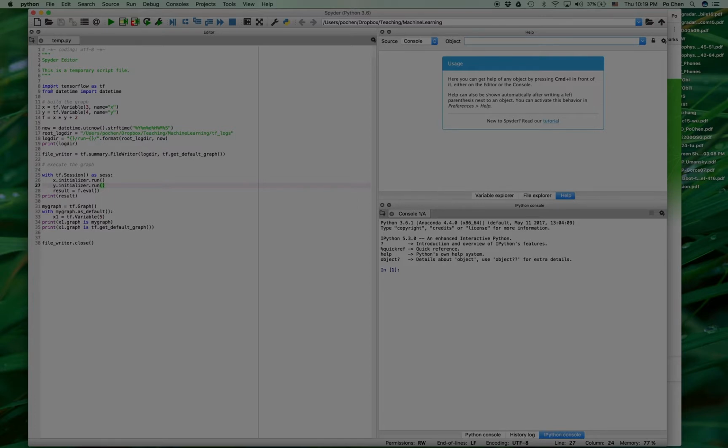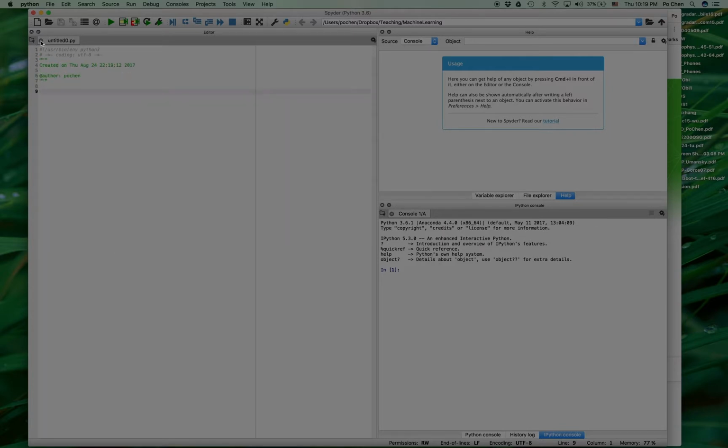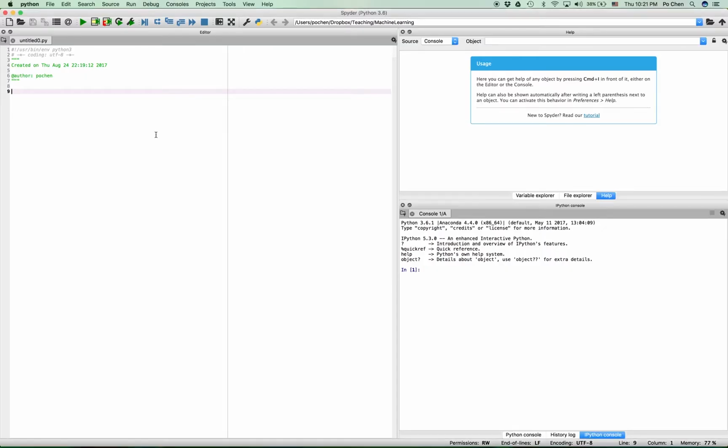And on this side you have the editor, in which you can write very long Python codes. Now we are inside of this Spider IDE, right? And we'll do most of our work inside of this editor.